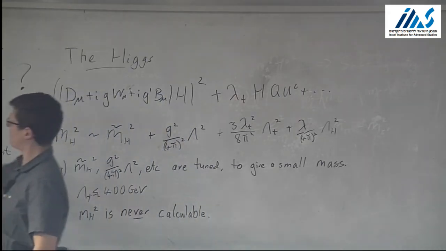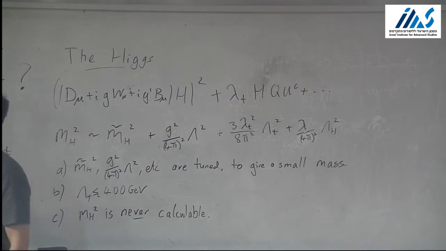I.e., that there will never be another step where we can go in this direction and actually calculate the parameters of the standard model from some more fundamental theory. Now, you would expect maybe nature is going to do what it did for the pions. We can't tell, but broadly speaking, my perspective on these three things is that C is very boring and scientifically very cowardly.